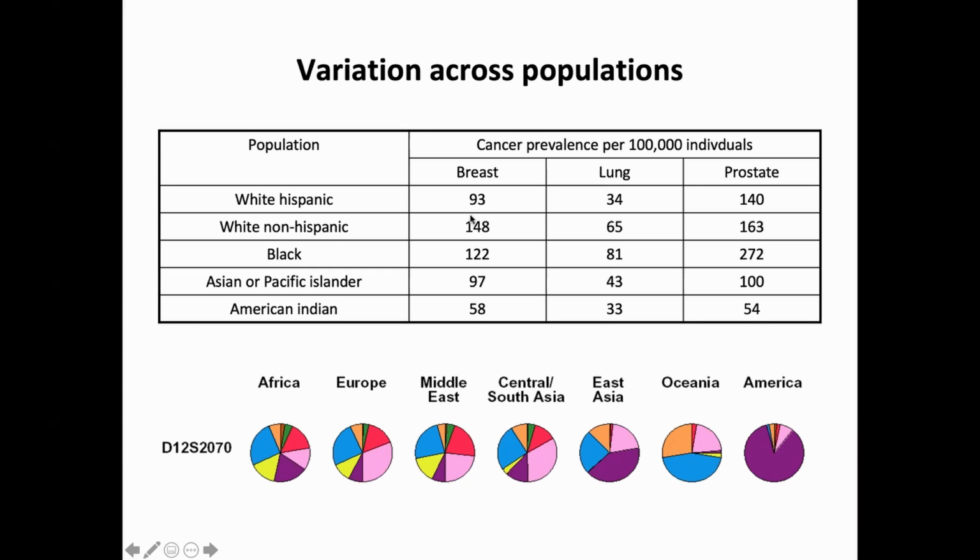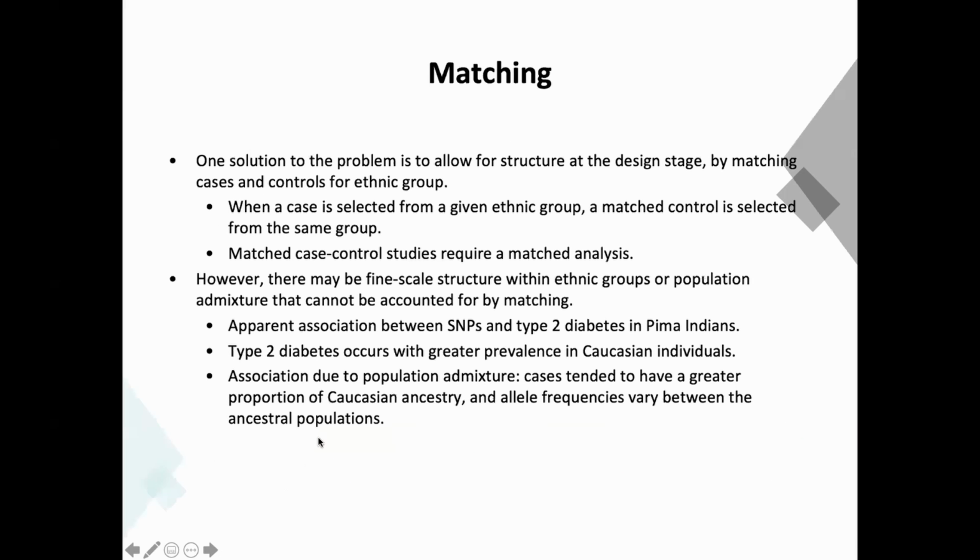And now, if we pick a random genetic marker, let's say this microsatellite, which is highly varying among ethnicities with highly different allele frequencies, we'll find statistically significant associations between this variant and each of those diseases when running the analysis in the combined dataset. One simple way to avoid it would be running matched analysis. It means that for each case from a specific ethnic group, we'll find a control from the same ethnicity and then run some sort of pairwise analysis. However, this will not help in case we have admixed individuals.